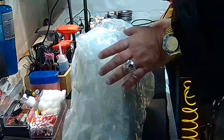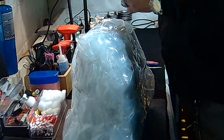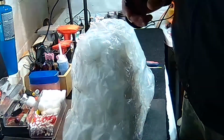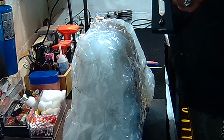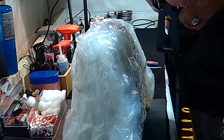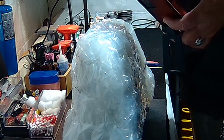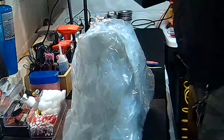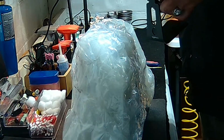We're helping your profits. All right, let's get into this machine a little bit more and see what we got. I'll put on a little bit more music while we're doing that. Maybe something other than polka. I do love polka music though, because it's one of the few musics that almost anyone can dance to. All you have to do is bump, bump, bump, bump, and you're doing a polka. Who knew? So yeah, good stuff.